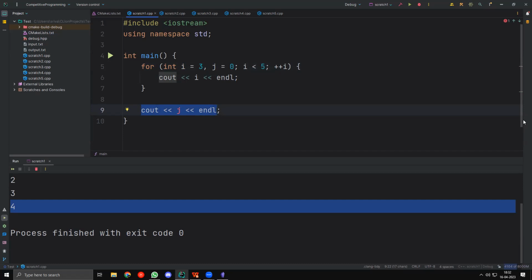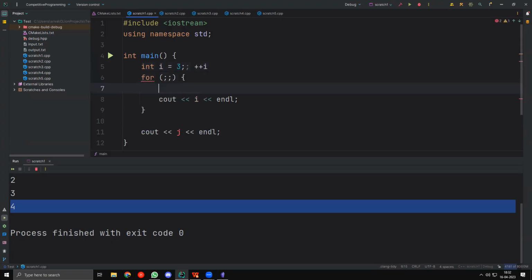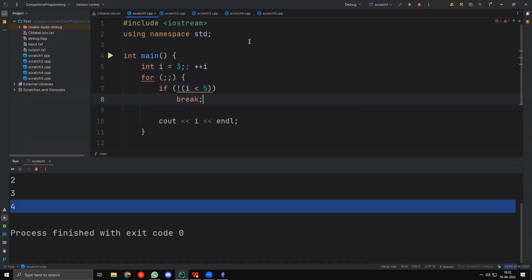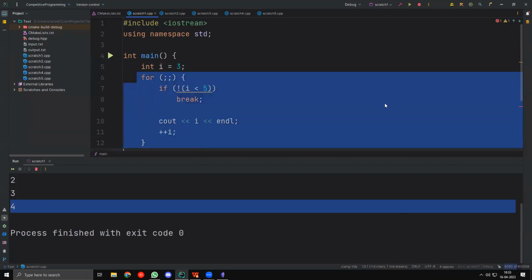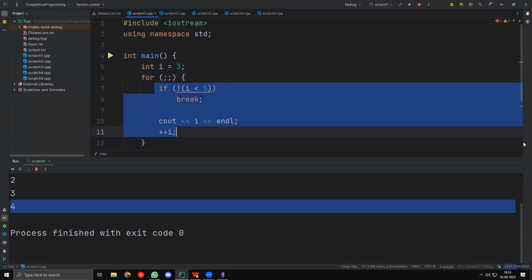Once you removed all the elements of for, how? Basically, as long as you have 2 semicolons, this entire thing is valid, right? Now I had 3 statements. The initial statement, which I'll do outside. The second statement, which was checking the condition, I'll check inside with an if statement. If this condition is false, then I'll say break. Break means that the loop will stop. And similarly, I'll do ++i inside, and all of this has been replaced. This is the same for loop, just going to repeat until this statement is true.